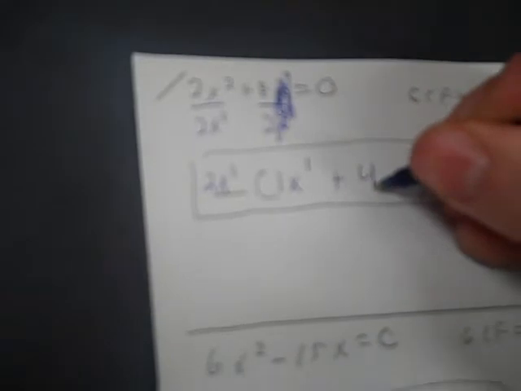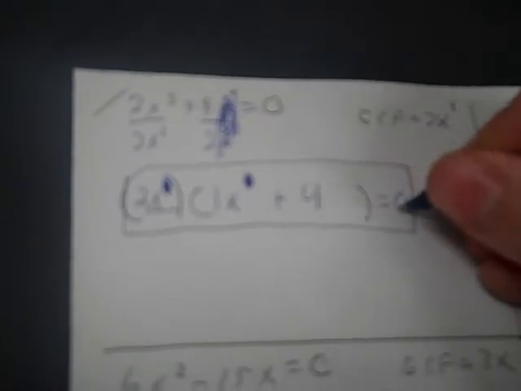Now, these are different, but these powers are the same, so we can get rid of those. So I divide 2 by 2. That's 1. Then on the x variable, I take 2 minus 1. That's 1. And then I take positive 8 divided by positive 2. That's 4. It's positive, so that'd be a plus. Now, this is why it's so important if you see 1 powers to get rid of them. Okay? All right, now that's where we've been stopping.